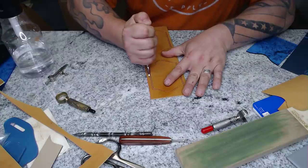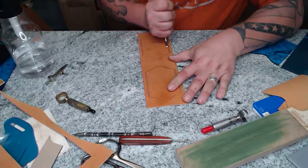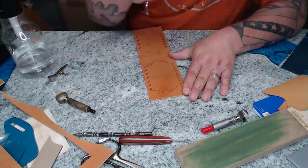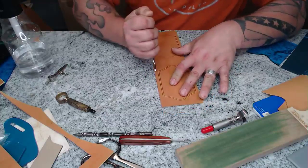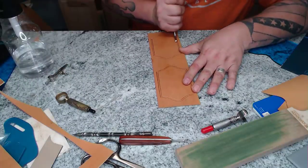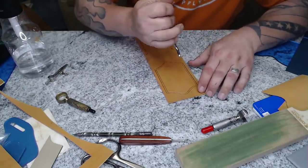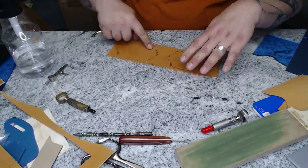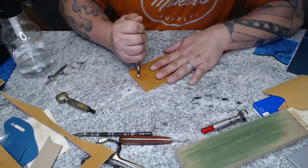And I'll go ahead and do both sides at the same time just so I can save a little bit of time. Sometimes if this thing feels like it's chattering through the leather or getting a little bit stuck as it goes, I'll strop it up on my little strop board there, and that'll help it smoothly slide through. All right, I'm not as good with this thing on curves, but I'm gonna try, because again, I'm trying to save some time. Otherwise, I'd just grab my bevelers and go to town on this bad boy.